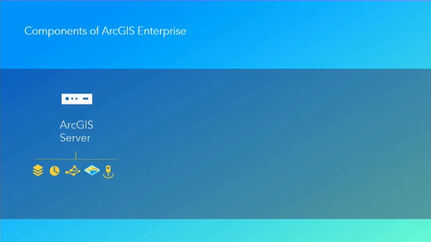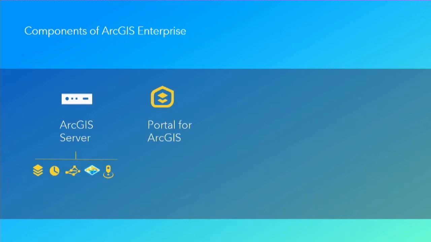Next, we have GeoEvent, which is capturing that real-time streaming data from IoT sources, the Internet of Things, observational data streaming into ArcGIS Enterprise. We have GeoAnalytics, which can analyze massive volumes of historical data, ongoing vector and tabular data through time and space. Image Server, which performs distributed analysis on raster and image services. And then Business Analyst, allowing you to geo-enrich your data with consumer and demographic trends. So lots of functionality from the GIS Server, which is that powerhouse, to extending capabilities to other server roles and being able to perform distributed analysis.